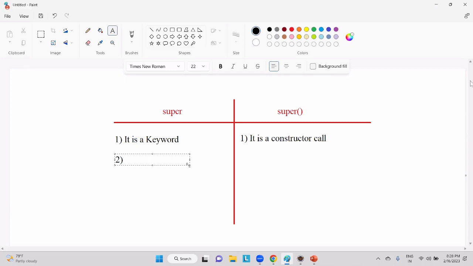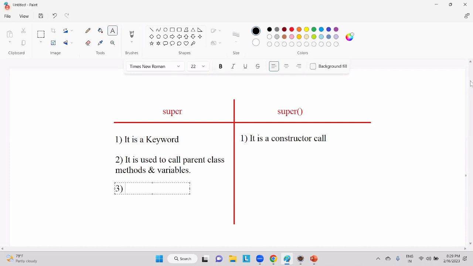Now, let me write the second point. For the super keyword: it is used to call parent class methods and variables.